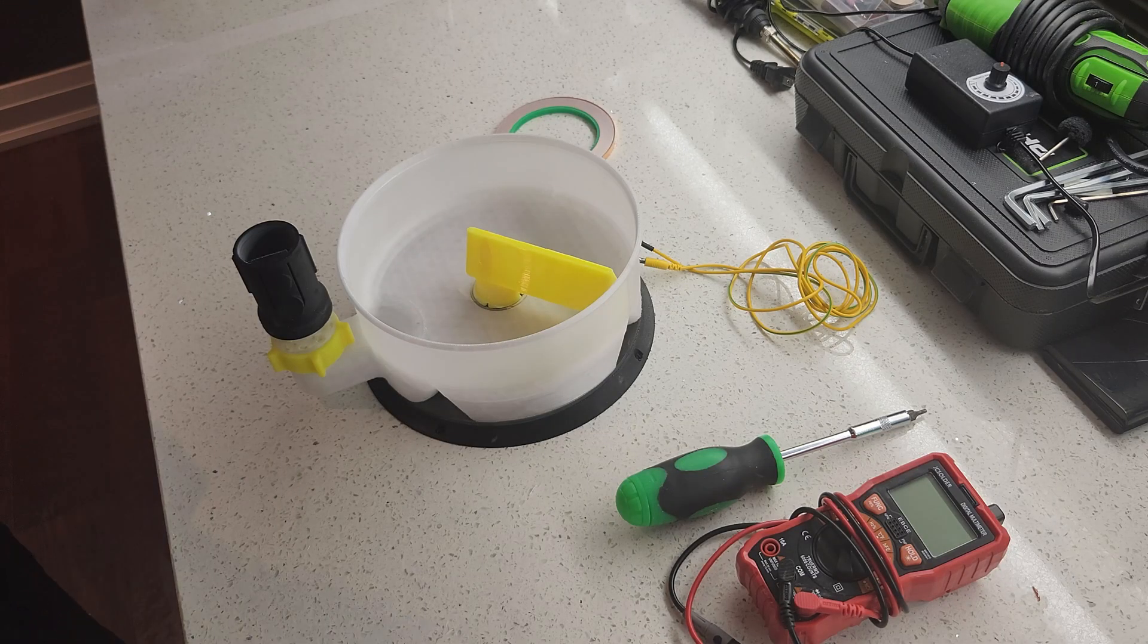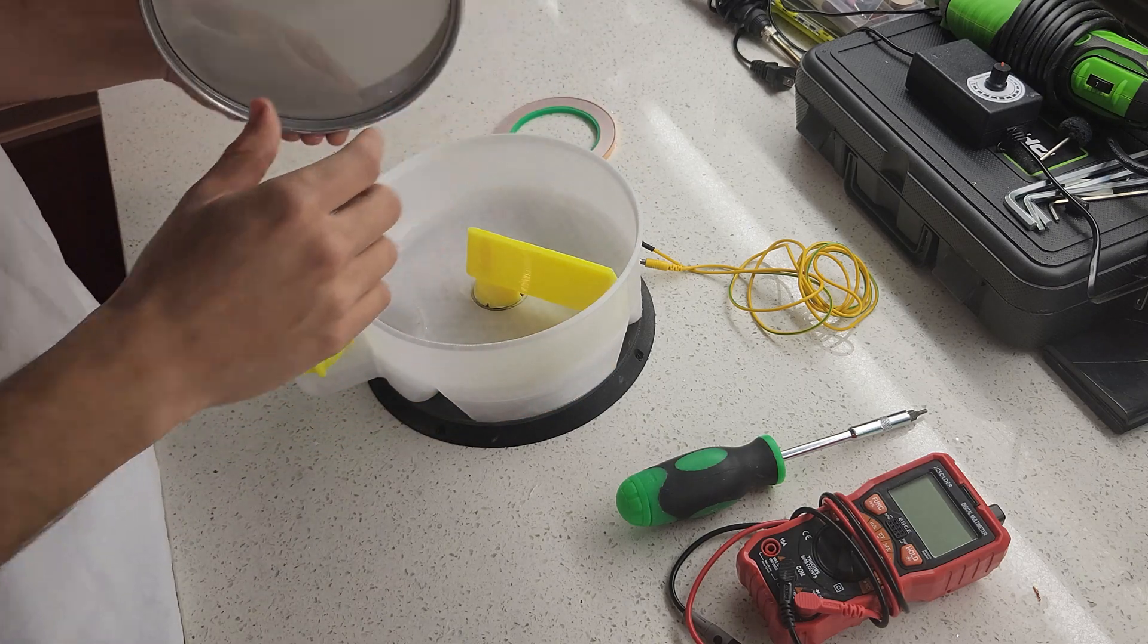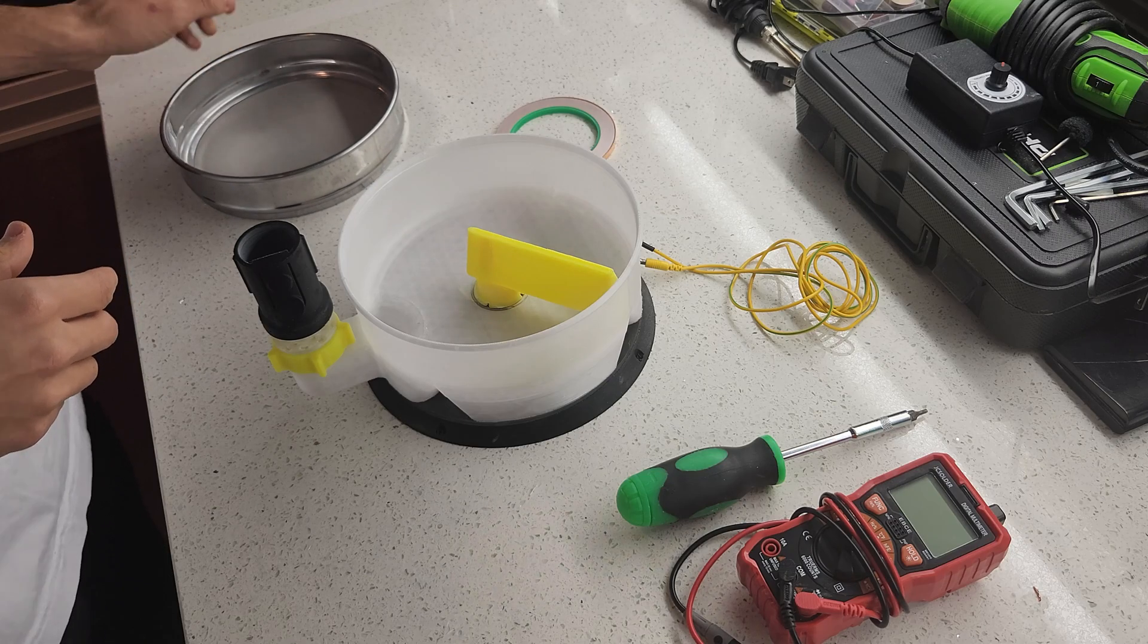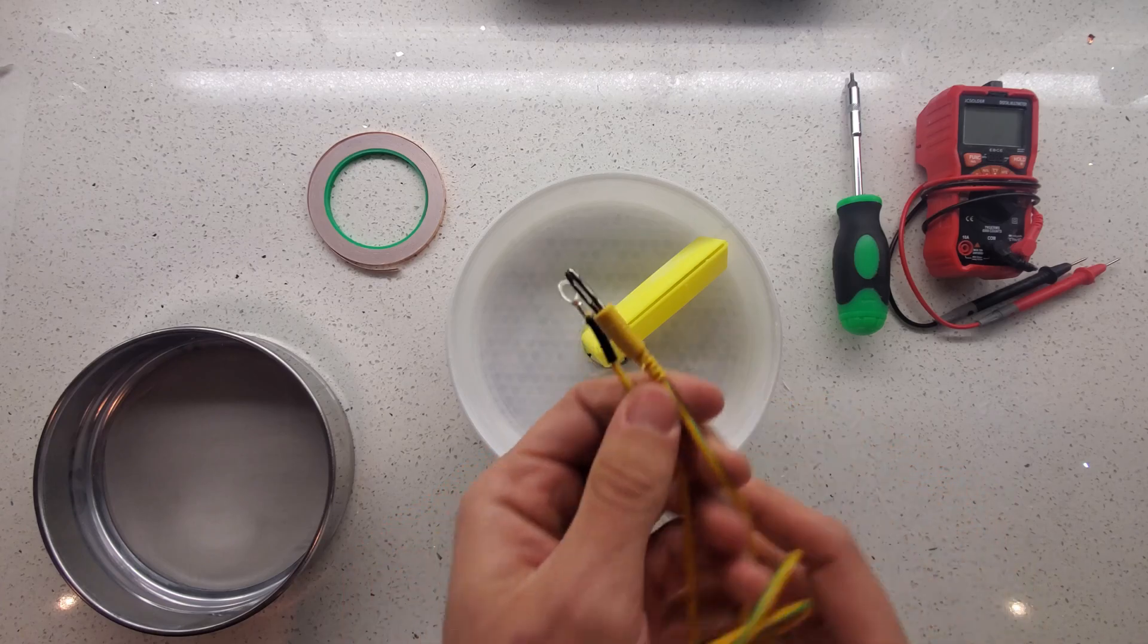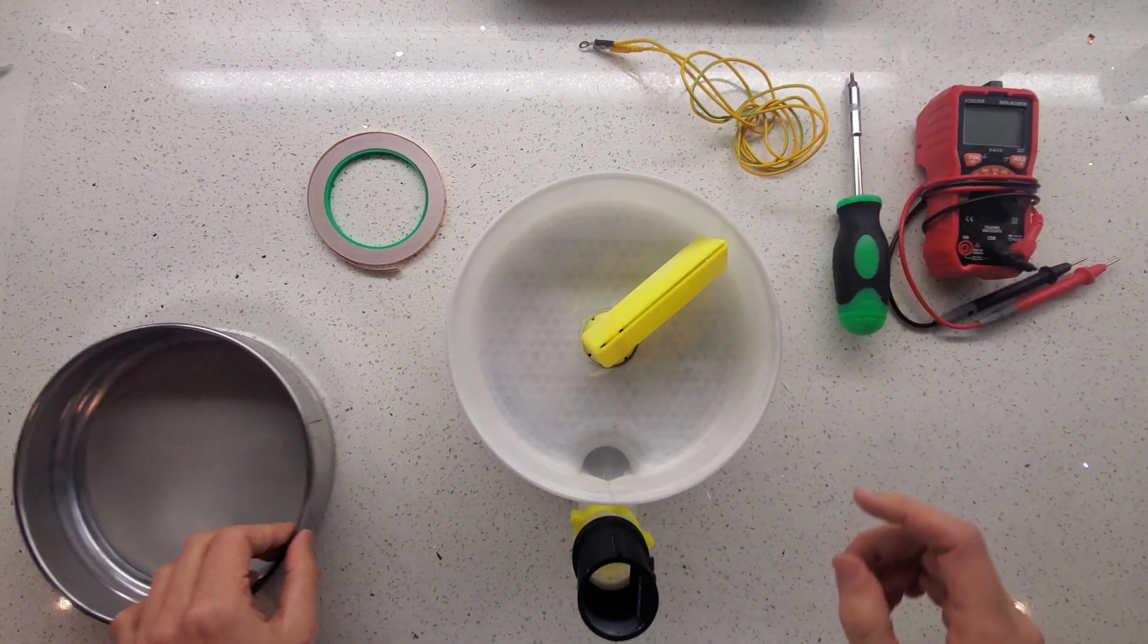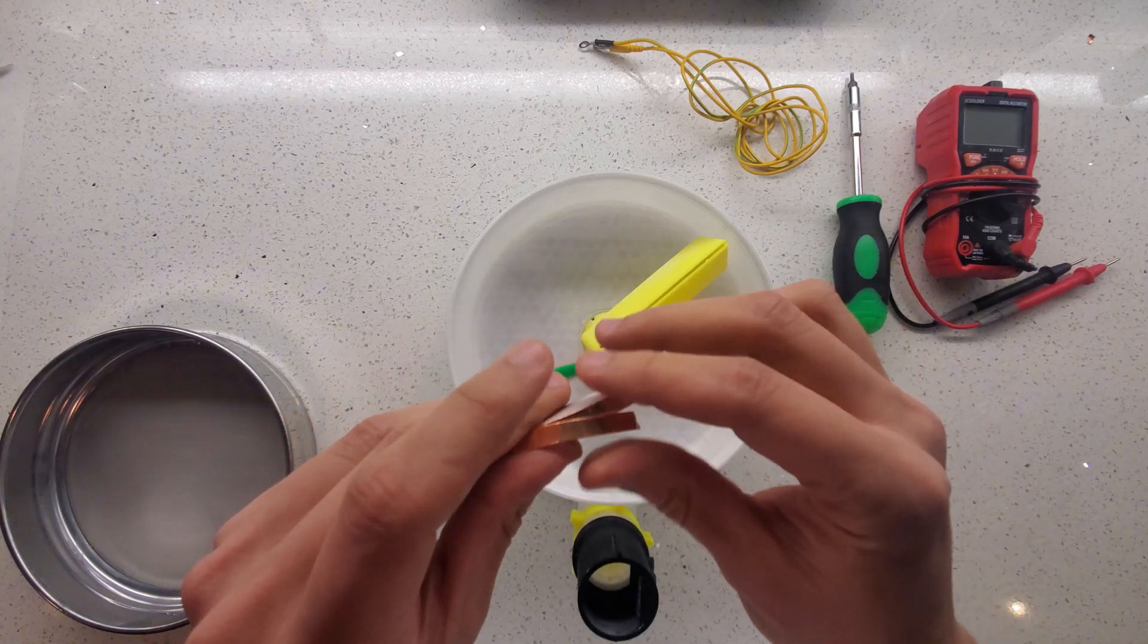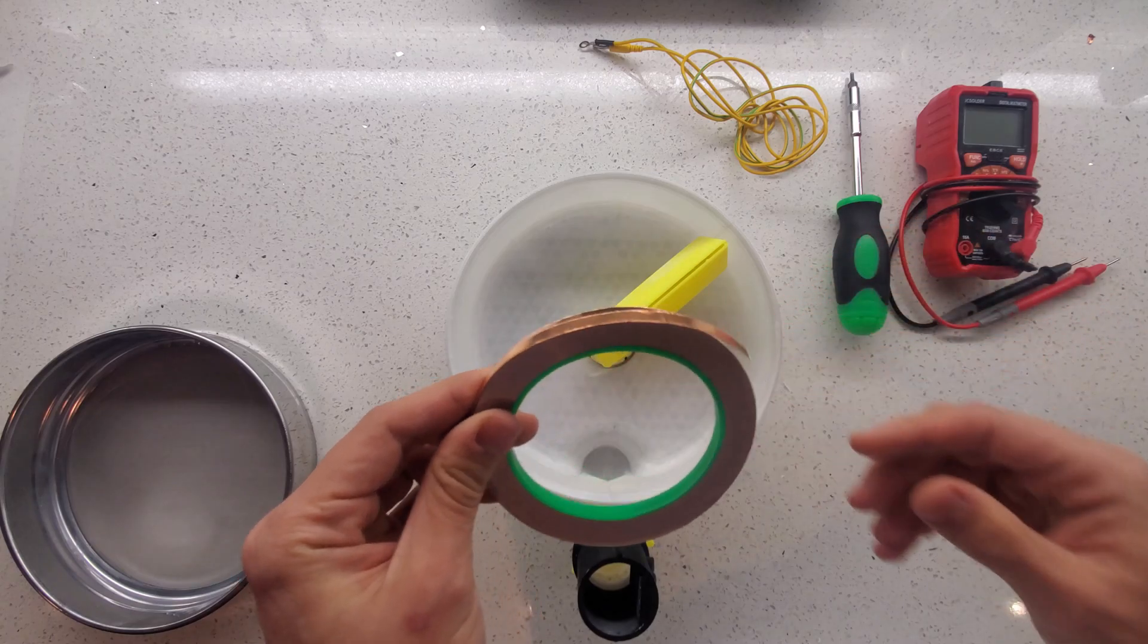This upcoming modification is a result of an issue I had during testing. When I ran the airjet sieve with fine powder inside it, the fast moving small particles built up high static charge on the metal sieve frame. To dissipate the static charge, I need to connect the sieve frame to ground using a grounding cable. I used conductive copper tape that was placed on the wall of the main body where the sieve frame sits to make the connection to any sieve placed on top.